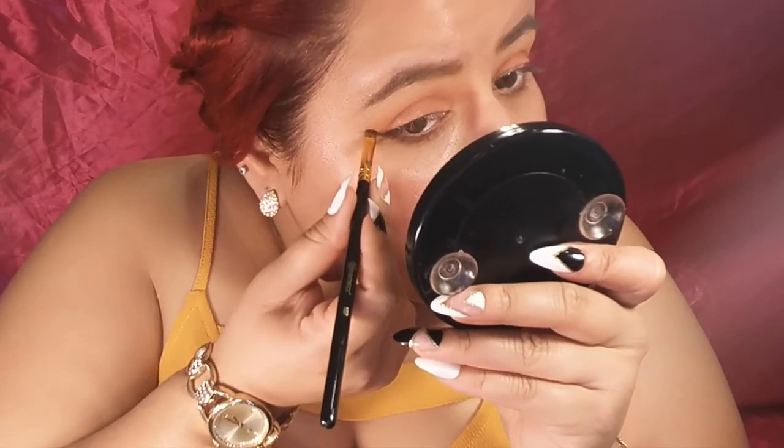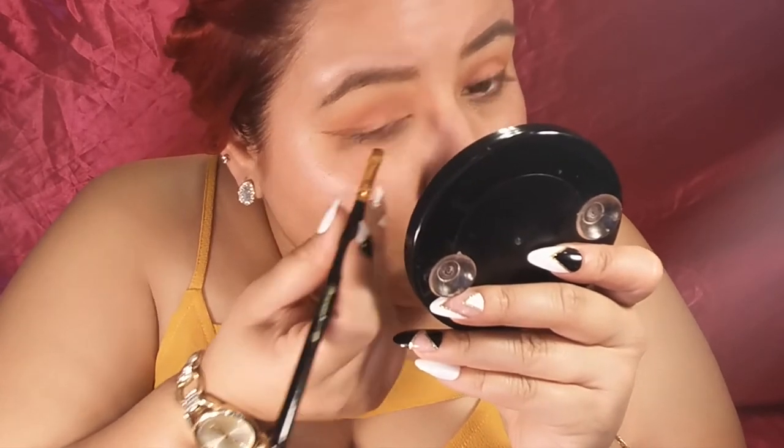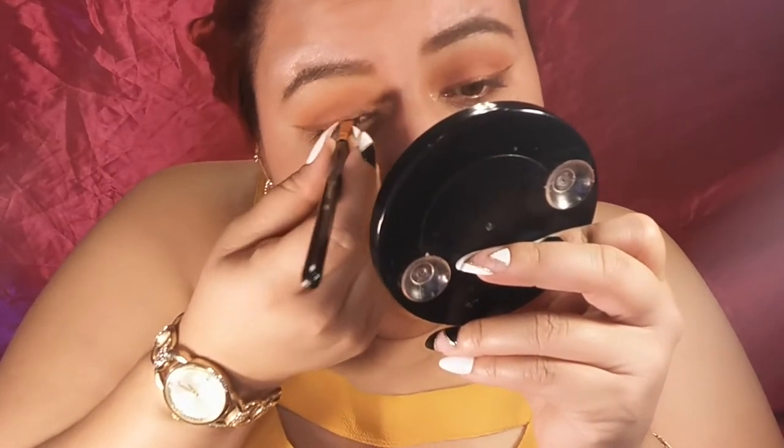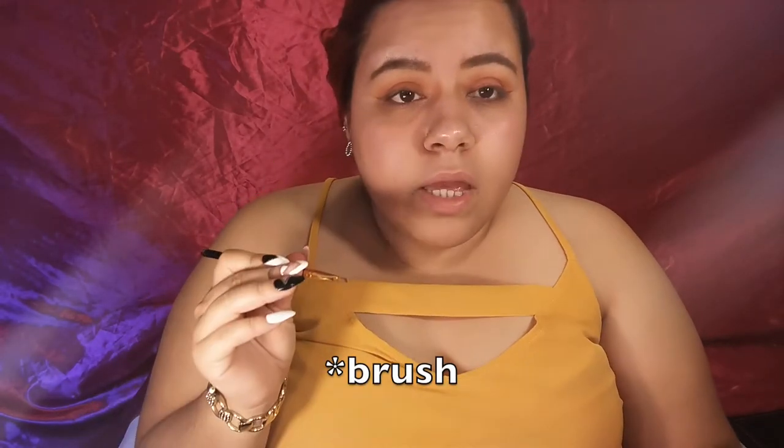So now I'm going to do this eye, and when I'm done it's going to be dry and I'm going to go over it again to see if I can intensify it a little bit, because it's not as dark as I thought it was going to be. When I do eyeliner with a pencil it usually comes out really ugly, but I always go in with a makeup wipe and sharpen up the edge. Sometimes I even do it on purpose so it comes out really pigmented, then I clean out the edge and it gets really sharp. Now I'm going to go over it again to intensify the color a little bit more.